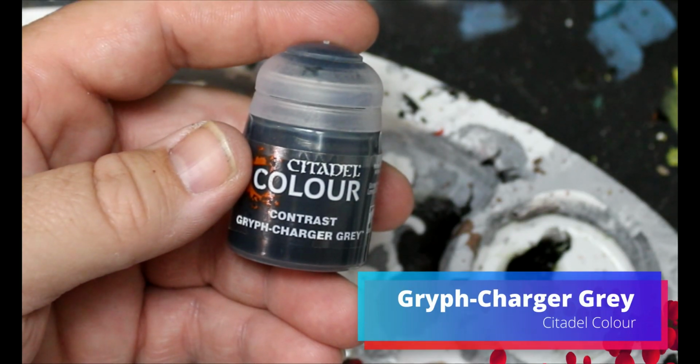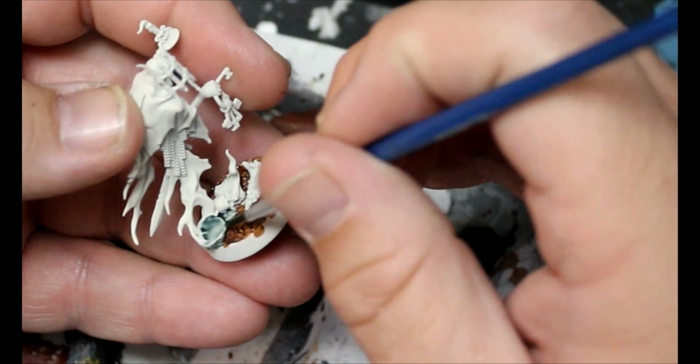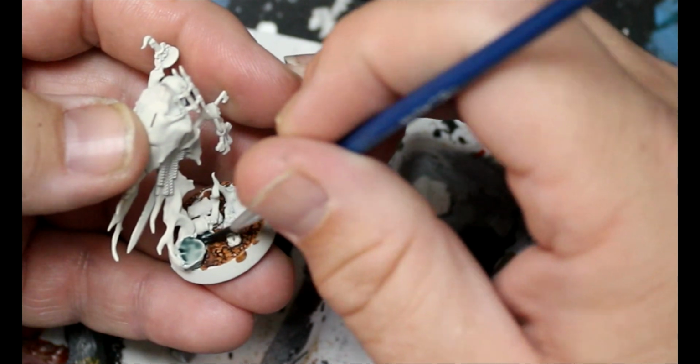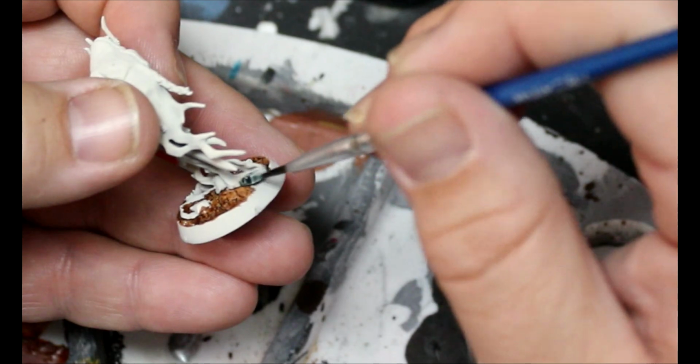Then we're going to move to Gryph-Charger Gray, and this is going on the bases wherever there's stone. So on some of these guys, you've just got some little stones to pick out. On other ones, it's almost like a full cobblestone area.